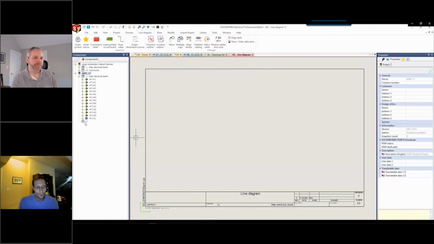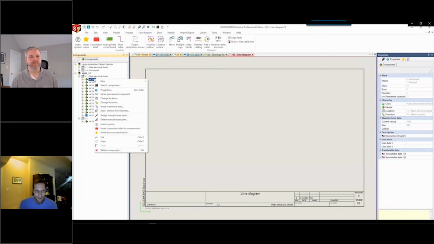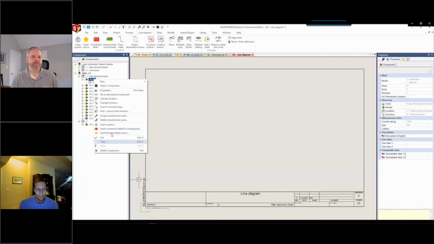So I created a new location that refers to my shrink wrap line, and I'm going to drag and drop any components that are in that location. So we have the main electrical closet, which is where we'll house most of our components, but then those motors and infrared eyes and things like that are going to be around the plant. So we can create locations and place them there.